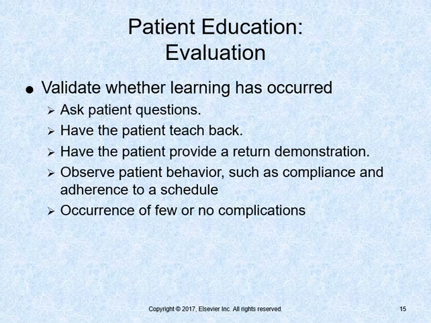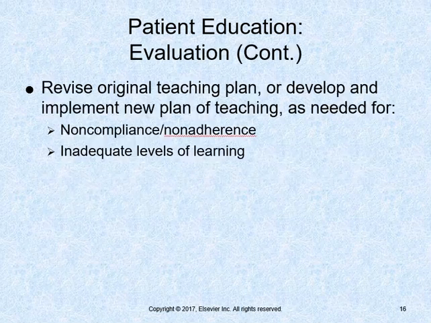Those are ways to monitor the effectiveness of your patient teaching and actually validate whether the patient learned something. If we find that the patient doesn't know what we were hoping to teach them, or that there are complications occurring, or they're not adherent, then you pull out that original teaching plan and you revise it. There's new information you need to add, or develop a new one as needed.